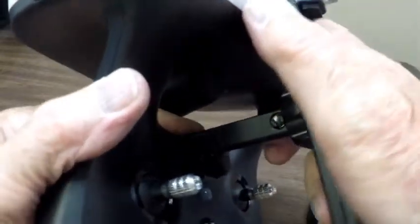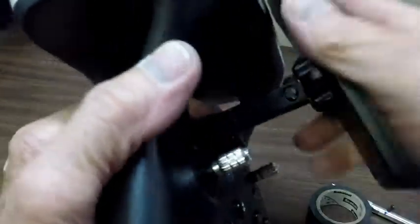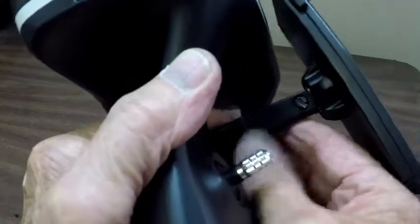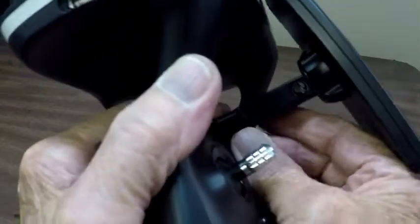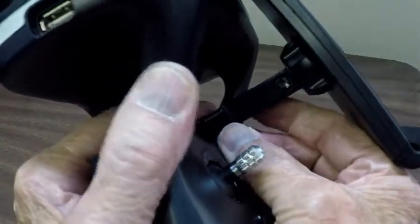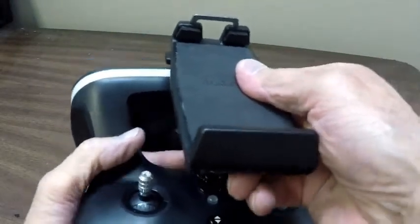In fact, you have to push it down to get it in there before you can even start screwing the screw back in. In fact, it's not even going. There we go. Now we're getting it in, I think. Yeah. So you screw a little while and then you snug it down. Get it snugged in there, nice and tight. Okay, now if you'll notice, there's not near as much play as there was.